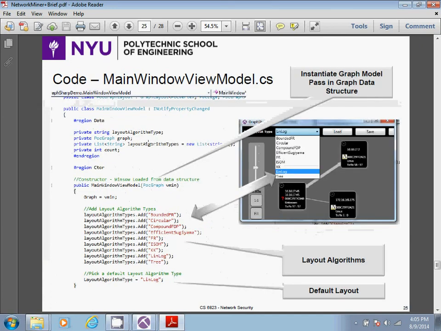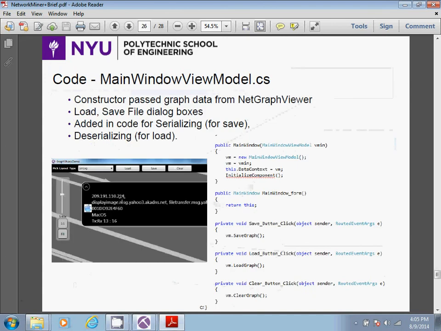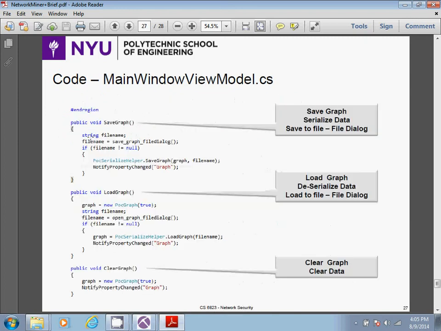The main window view model provides the definition of the layout algorithms and some of the controls. It also has the button clicks for load, save, and clear, which are present here for save graph and load graph, and this is where the serialization and deserialization happens.